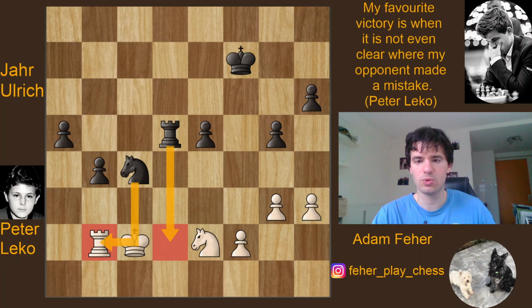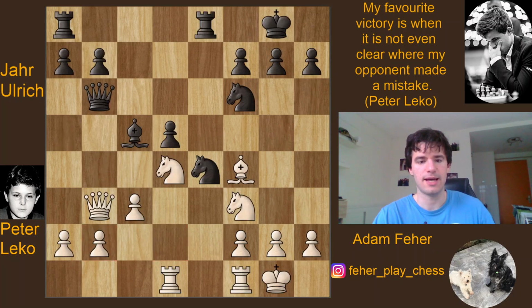It actually started out quite nicely, so white had a nice stable, solid position out of the opening. It would have been quite important to also exchange the queens here, and then well, Peter would have had a small advantage.